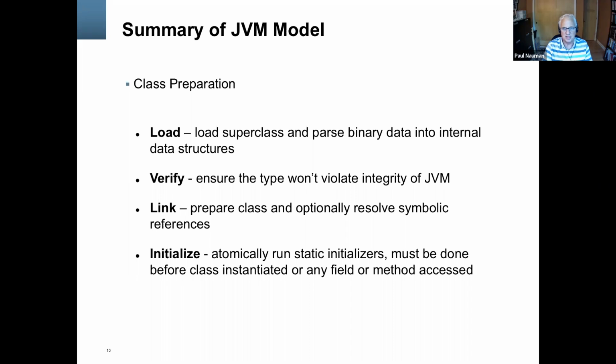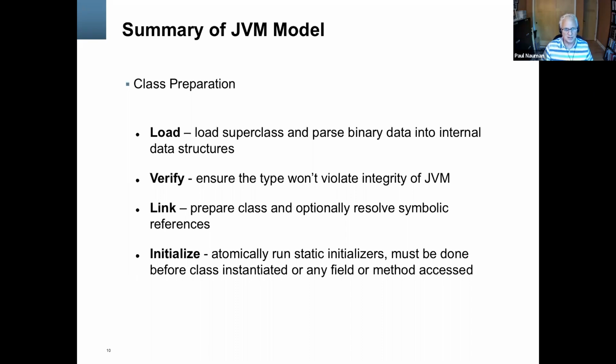That has to be done before a field is accessed or a method is executed. And it has to be done atomically, meaning if there are several threads that happen to be loading the same class at the same time, the static initializer will be run only once, not multiple times.